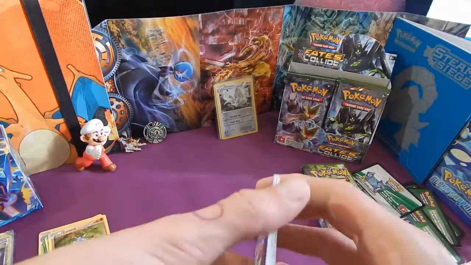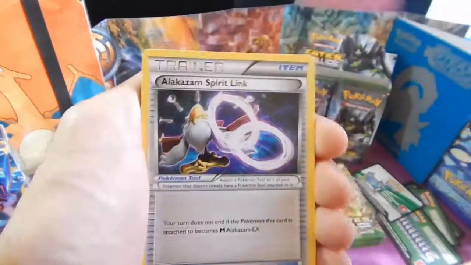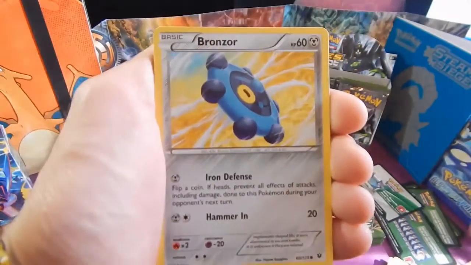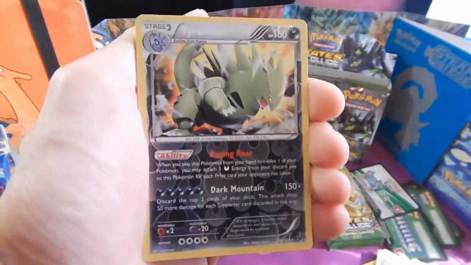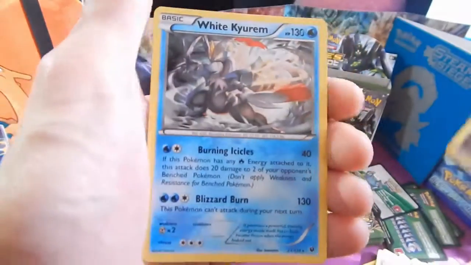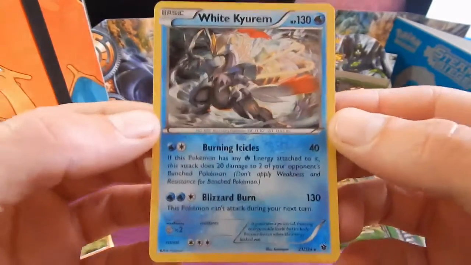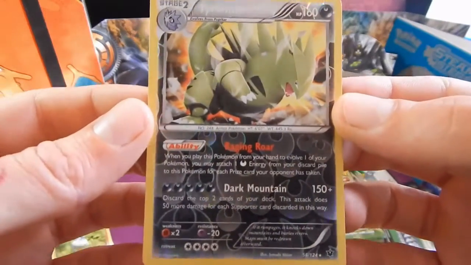1, 2, 3 from the back. Not Wormadam Steel type. Alakazam Spirit Link. Loudred. Snubbull. Trouble. Binacle. Bronzor. Burmy. Carvanha. Reverse Holo Tyranitar. Wow, I like that. And in the back, White Kyurem. Awesome, man. Holo. Yeah. Wicked card. And the shine on the Tyranitar, awesome.